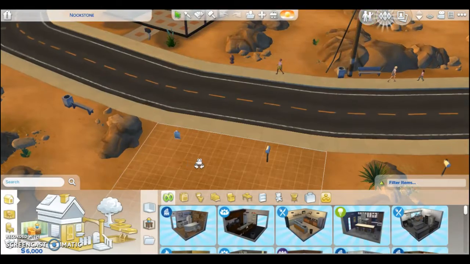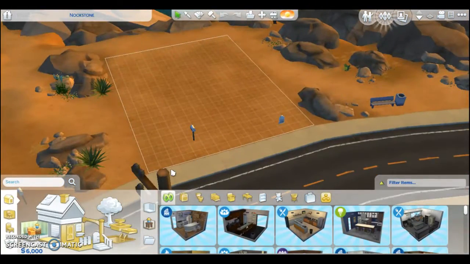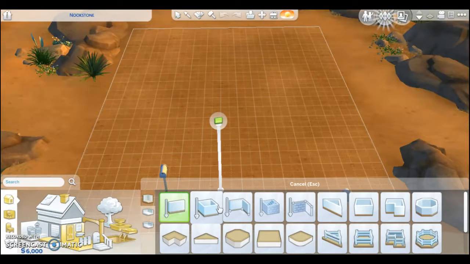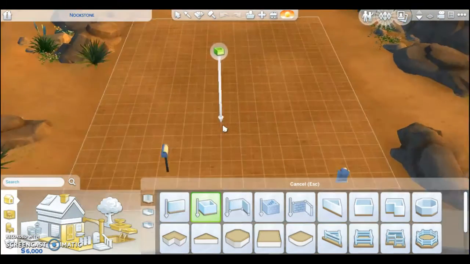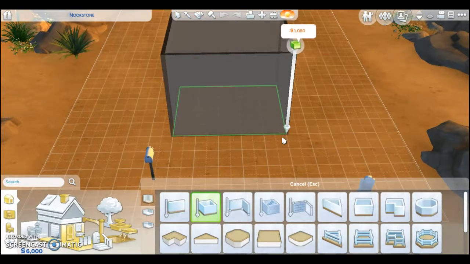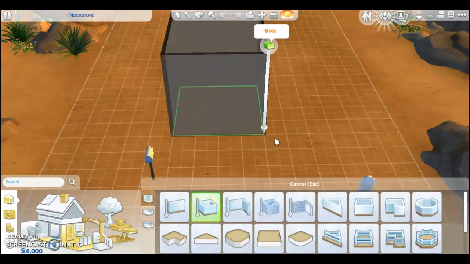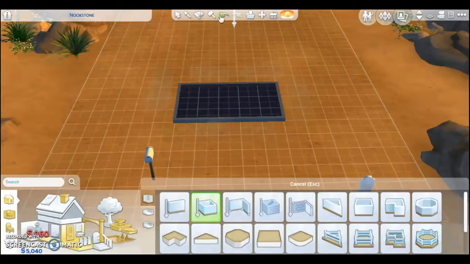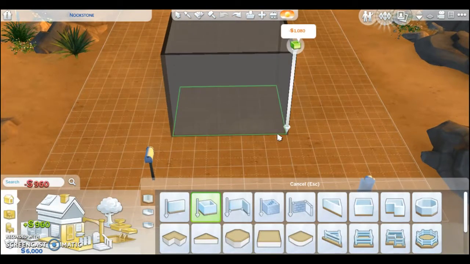So let's make the house. I can only use 6,000, so I have to be really conservative with my money. Once I get my cord and stuff out of my way, because I can't do anything. Okay, so let's make the living room slash kitchen. Not make it too large. Ah, it's a little too little. There we go.